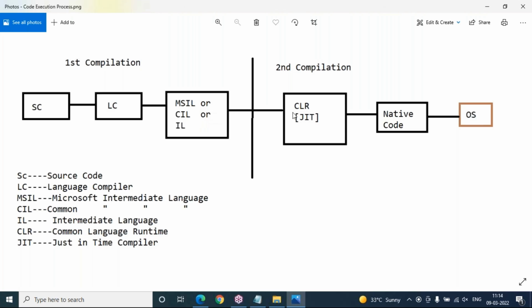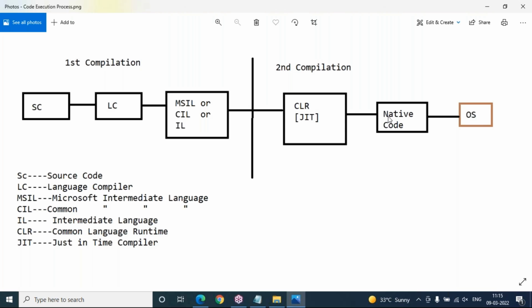At the time of execution, before your code is executed by the CLR, this MSIL code is compiled again with the just-in-time compiler, JIT. This is where the second compilation takes place. After successful compilation, the CLR will execute the code, and after that it will produce native code.